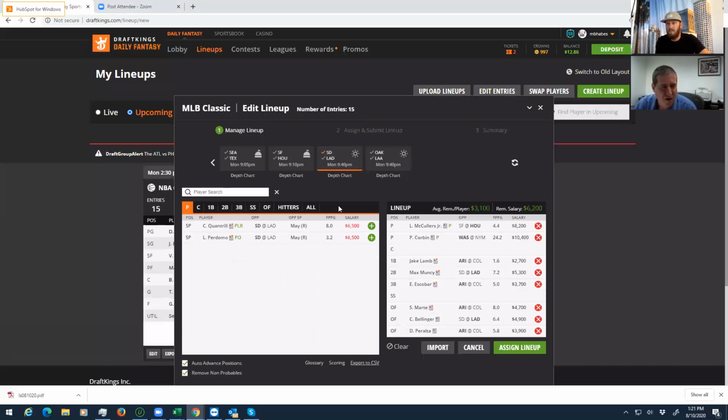He's not even starting. That's so funny. I thought that they were going to be starting Garrett Richards again. No, I think it's Perdomo. Okay, because Garrett Richards again, like he can't get a break. I mean, they either have him playing against the Dodgers or in Colorado. I'm gonna be playing him again. He just needs any matchup aside from those. Literally anything except for those two.